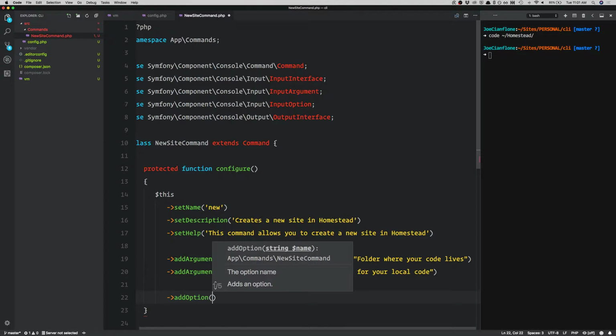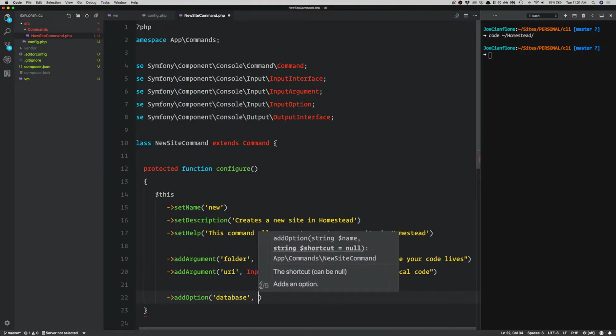Add option, and the option will be database. I'll be a little verbose here.